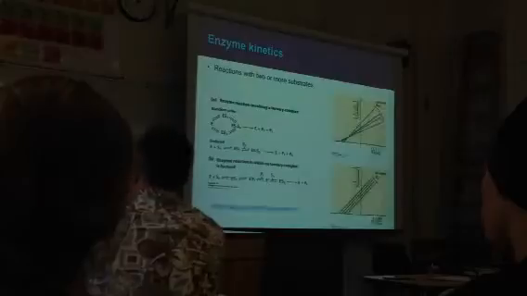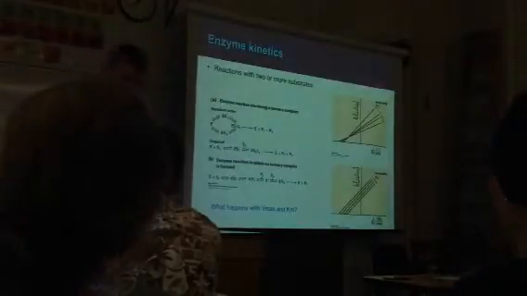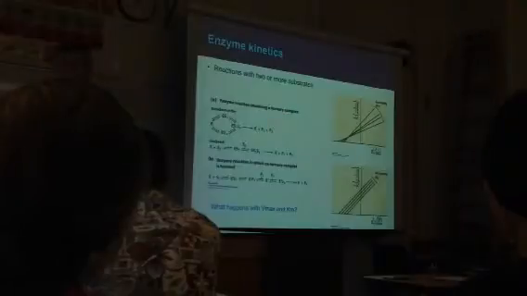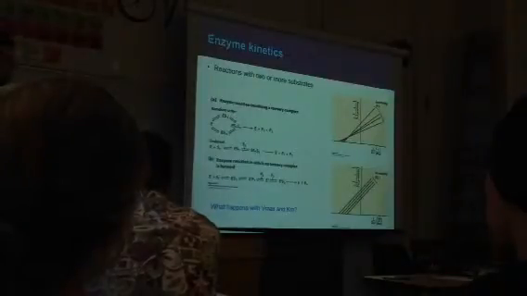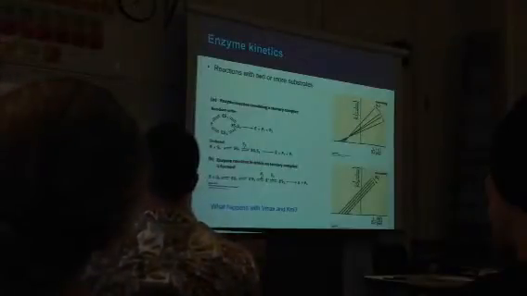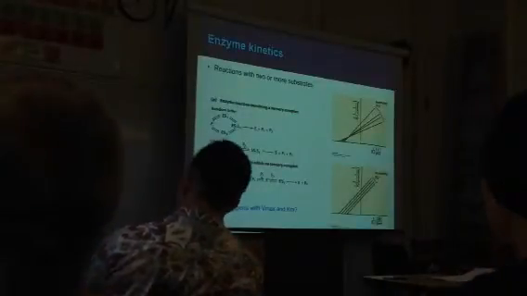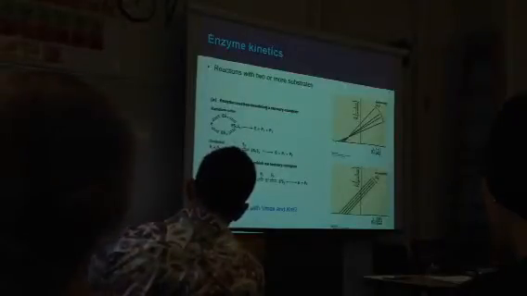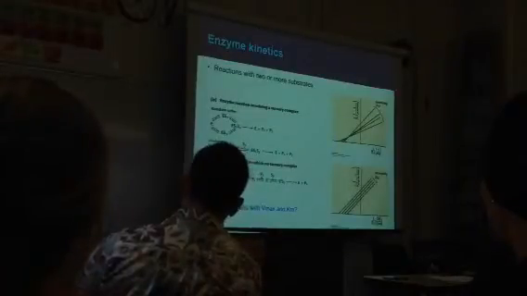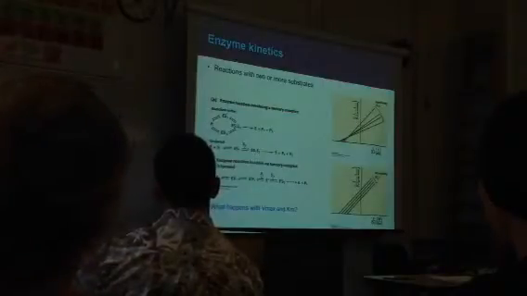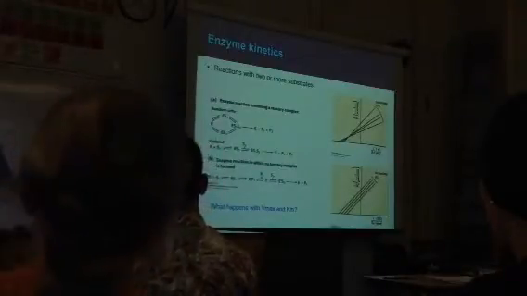So, it is important for us to understand. And one of the ways that we can understand is using the Lineweaver-Burk plot. And based on the shape they take after multiple studies, we can derive the mechanism of that enzyme, whether there is or there isn't a ternary complex. If we do a lot of Lineweaver-Burk studies and plots under the same amount of enzyme and S2 given concentrations, and S1 changes over time, we get these plots. And if they cross in this quadrant in this fashion, that will tell you that there is a ternary complex. If you get parallel lines like this, that will tell you that there is no ternary complex between the two substrates and the enzyme.